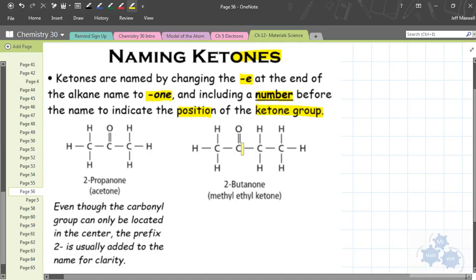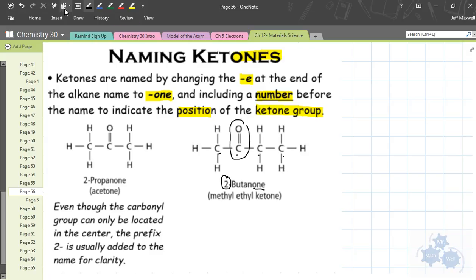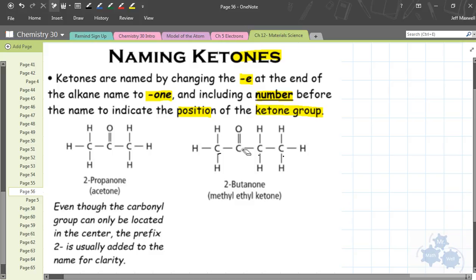So this one, we have 1, 2, 3, 4 carbons, and so that's meth-eth-prop-but, right? Butane, but we have a ketone group here, so it's butanone, and we're on the second carbon, 2. Now again, there really is only one option for this, because if this ketone group was over here, that's still the second one, right? So when you get into longer chains, those names or the numbers mean a lot more, but we'll still do that for clarity, okay? Any questions there?